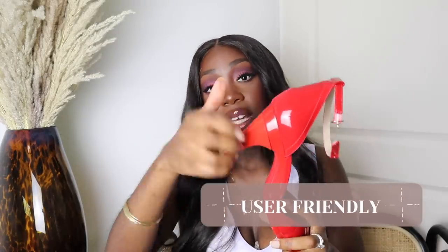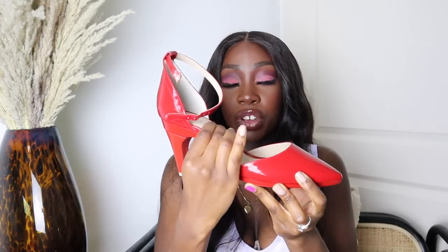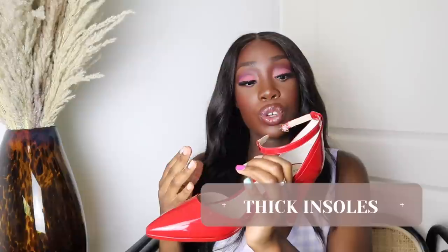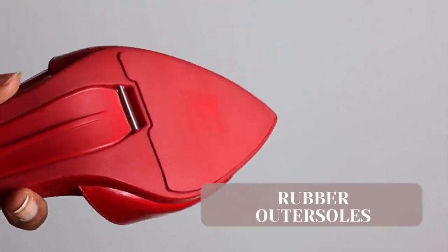I just tried on the Passion Footwear heels and let me start with the positives — there are a lot. Number one, it's easy to take the heel off and pop it back in. When you look at the midsole, it's super thick and runs all the way to the ball of the feet, which you can really feel. The insole is also very thick, adding a nice layer so it didn't feel painful when walking. Another great feature is the rubber outer sole — no slipping, no sliding, no fear of breaking your neck because it gives great grip to the ground.